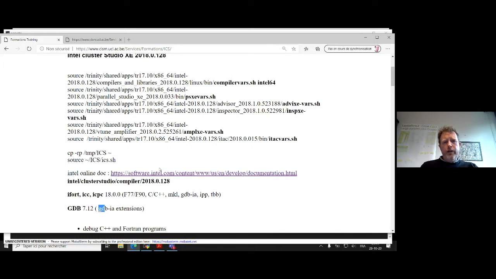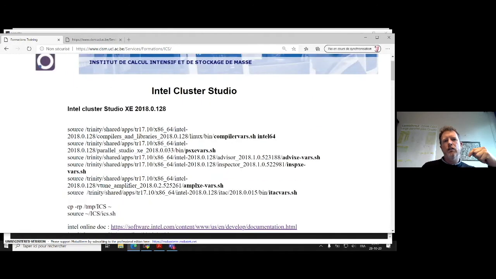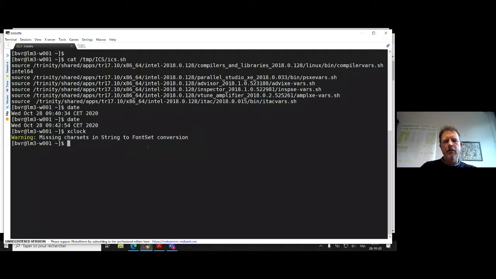On Lemaitre 3, if you want to have all this software and of course also the compiler and library from the version of Cluster Studio installed on Lemaitre 3, you have to source some file. But I've done a small script to do that more easily for you here. If you want to copy everything, to have all the materials, you can make a cp.